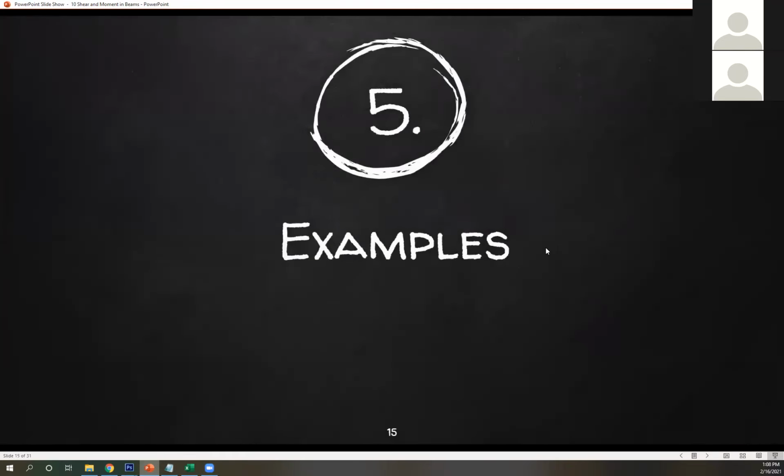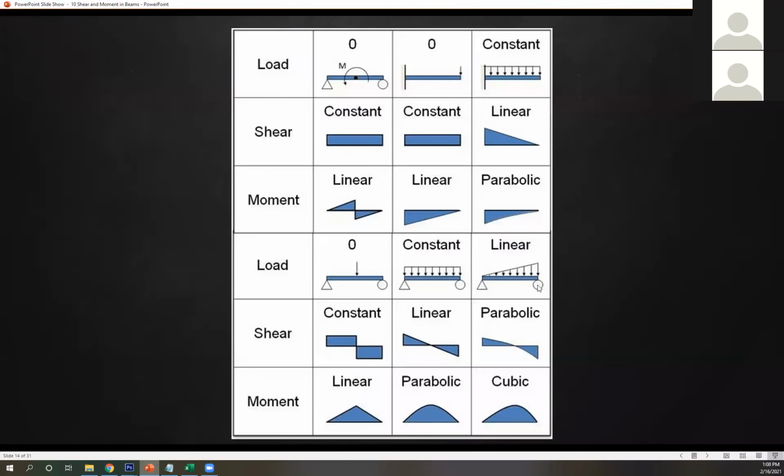Then you got a reaction here, so you go upward. Okay, now you have a parabola. What's one degree higher than that? Your second degree parabola, or we call that cubic. So second degree parabola, positive area since above your reference line. So again, positive slope. At this point, it turns into a negative area, so negative slope. There, so that is the analysis of different types of load, shear, and moment.